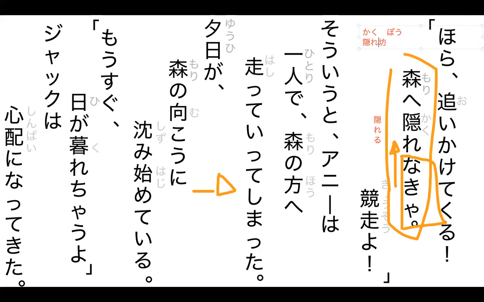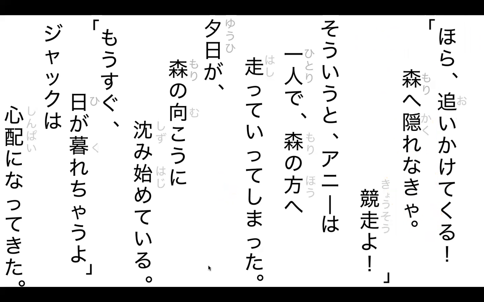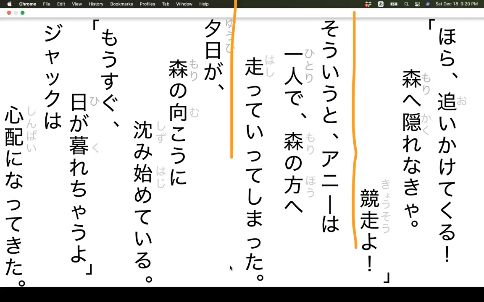You remember Kakurenbo? I mentioned it before. It's a game children like to play. All right, hide and seek. Yes. So what does kakure mean? To hide. Yes, exactly. So we must hide. Where must they hide? In the forest. Yes, toward the forest or in the forest. Kyoso yo, it's a race. The yo makes it kind of a statement. It's the race of hiding from dinosaurs.